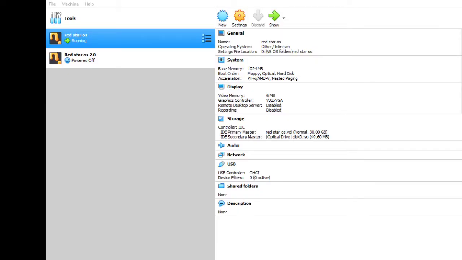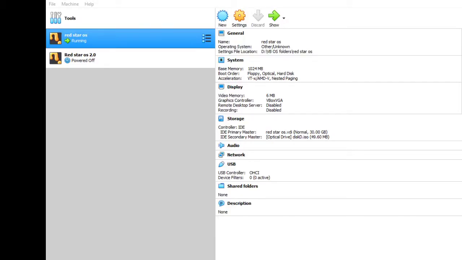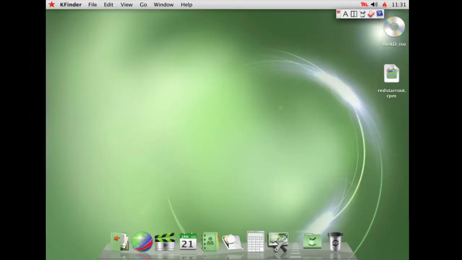And apparently, the operating system for some reason isn't showing up on my virtual machine. I don't know why it isn't. Please don't ask me why it isn't. I'm trying to open it up. Yeah, here we go. So, yeah, this is it. I also have a little file right here that changes the operating system into English.